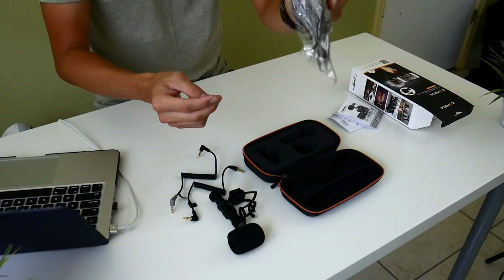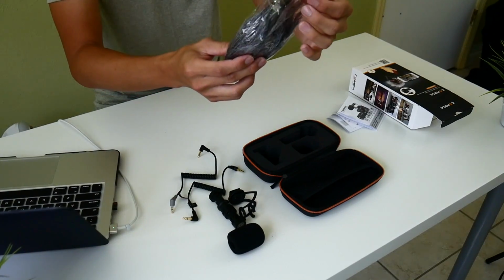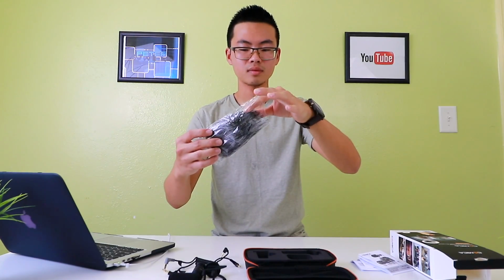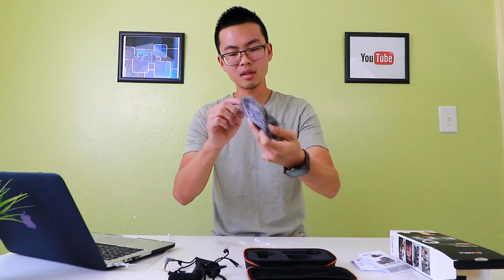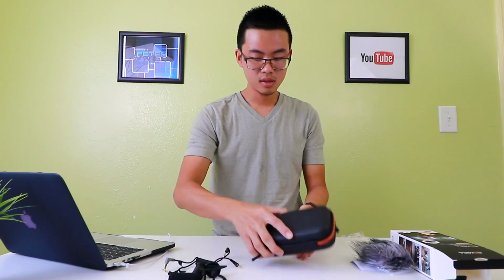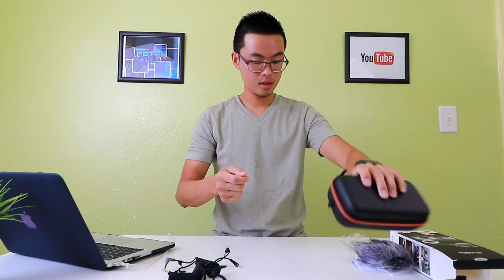wind muff, I believe. The hairy thing here. It looks so weird. The hairy thing. Ew. Anyway, we'll put all this aside and we are going to test it out right now.